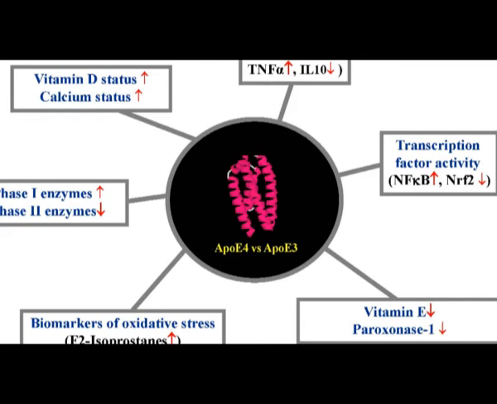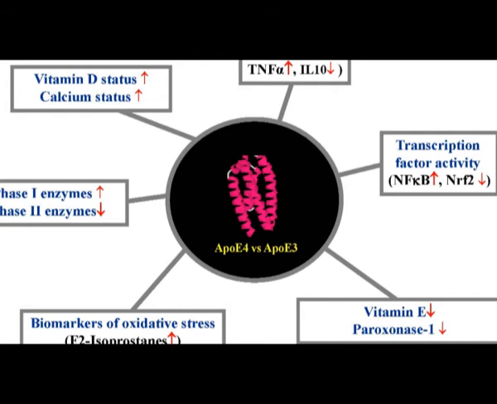So another question we are currently asking is: is it always bad to be a carrier of the ApoE4 allele? And was there any evolutionary pressure, given that the ApoE4 allele is so much enriched in Northern Europe, but also, for instance, in Africa? Why do ApoE4, as compared to ApoE3 carriers, exhibit a superior vitamin D status and also a superior calcium status? So we measured bile acid production, and this was elevated in the E4s.